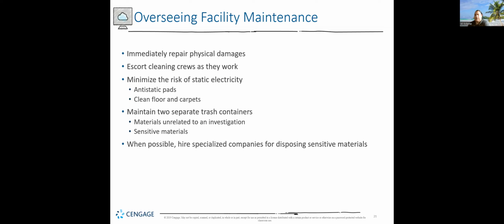Maintain 2 separate trash containers: one for materials related to the investigation, sensitive material. So let's say you have your workbench, you would have one trash bin under it. That's where stuff that is part of the investigation but isn't relevant would go. You can trash it in there. Anything that's food related, you would eat out of the lounge, or maybe your cubicle if you have one back there, and that's where your food trash goes. You need those emptied, so you would stick them outside of the area to get picked up in the morning, if that's how you're arranging it with custodial. That's what I'm talking about with trash. These are the little things you've got to think about.